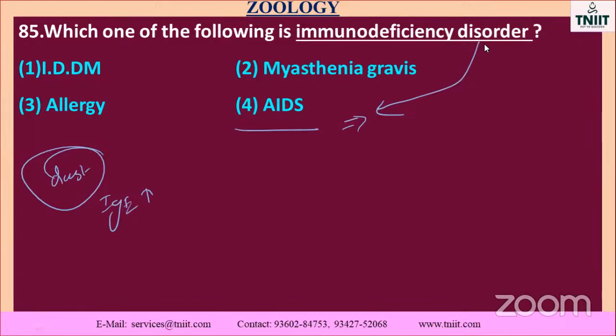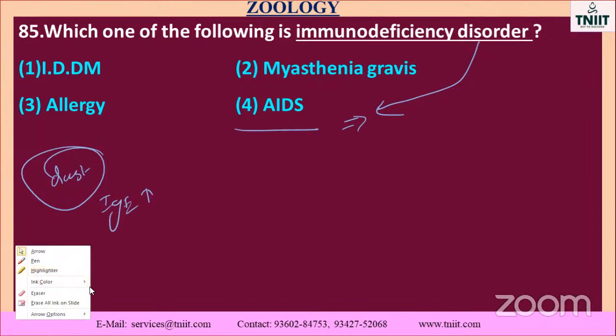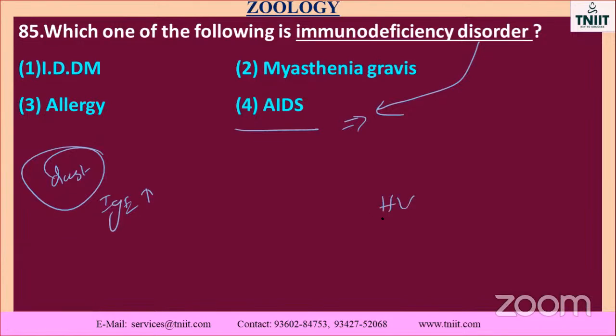Immunodeficiency disorder, they asked. Acquired immunodeficiency syndrome. A syndrome is nothing but a disorder only. Immunological deficiency means the T lymphocytes and B lymphocytes are not secreted properly due to the HIV, human immunodeficiency virus. You already know the structure of HIV and its RNA. The single-stranded RNA copy is there, and also what is that? Reverse transcriptase.